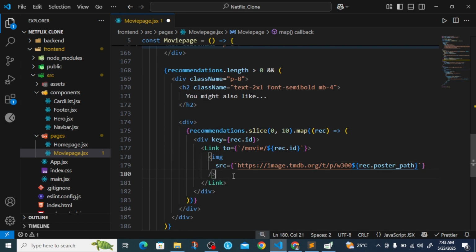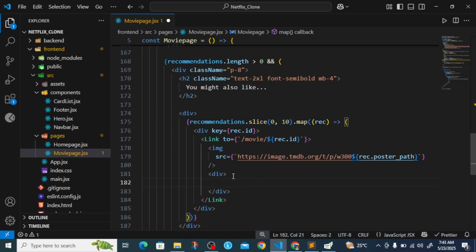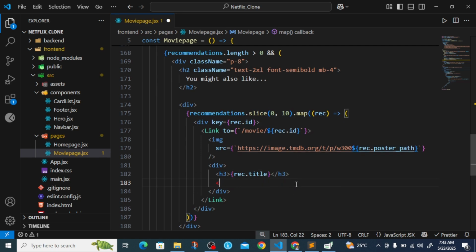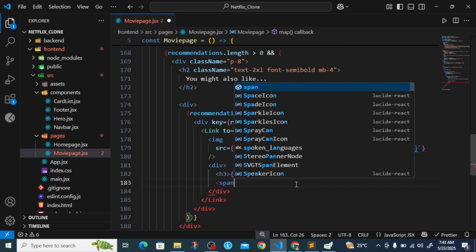Alright, then under this image we'll have a div. Inside the div we are going to have the title. You can make the title an h3 tag, and then you pass in the recommendation.title, and then under this title we are going to have the release date. So for this release date now, we don't really need everything. Let me add a span tag first.